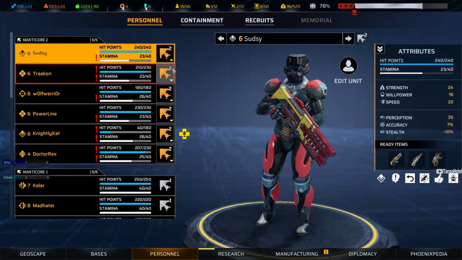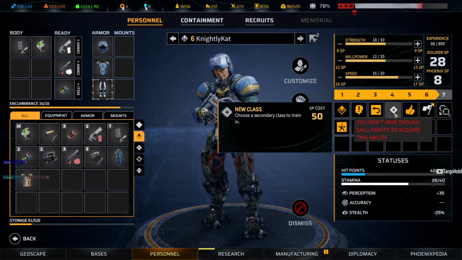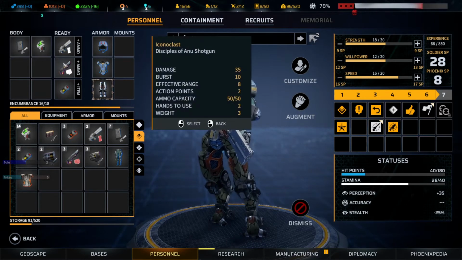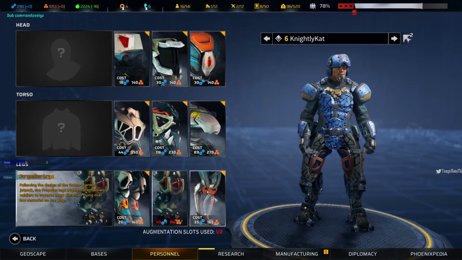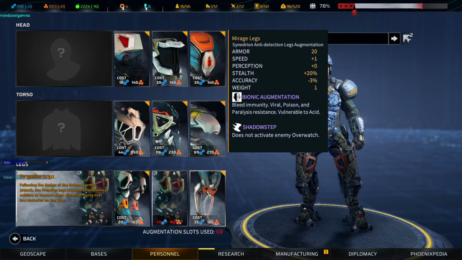Personnel. Let's see. Knight, you are just about done, buddy. You are just about done. So you want to be an infiltrator. That is what we will do for you. I will save your points and make you an infiltrator. And then I can give you... see, augment. And then I can give you Mirage Legs.